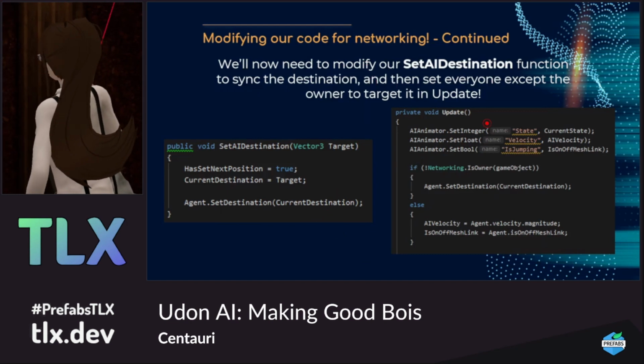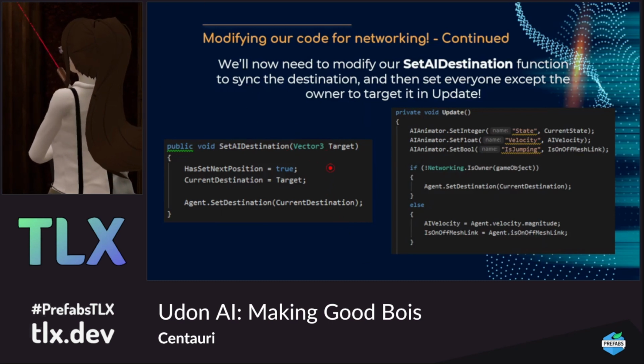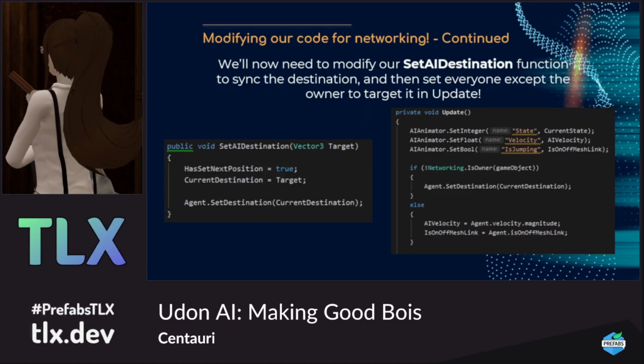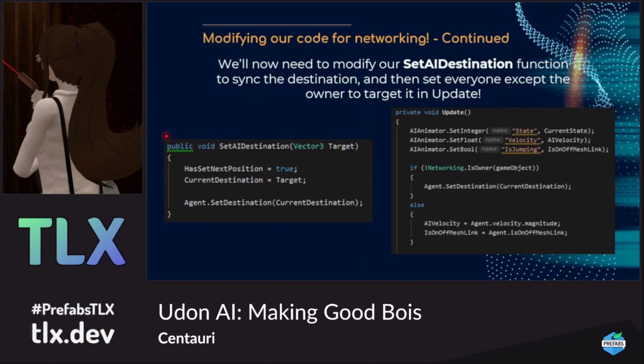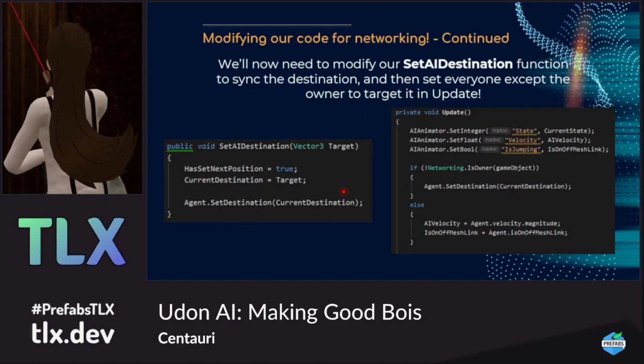And then we'll also want to modify our set destination function, because we had created that current destination vector 3, and we need that to be synced across the network for everyone. Since the owner of the object is the only one calling this anyways, we can just have set destination equals that, and then set current destination there.